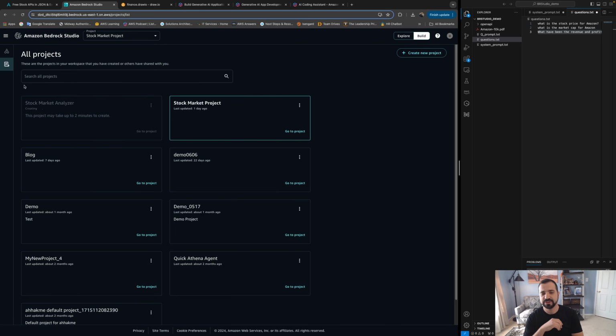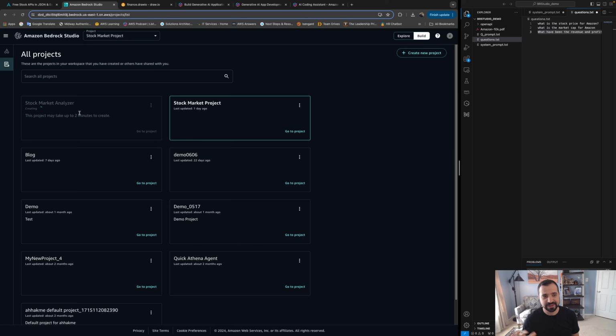A project, think of it as just a container that may contain a variety of applications as well as components. The reason behind it is you can create, let's say, a certain set of components like APIs and knowledge bases and stuff like that, but those can be used across different applications. So once you put those inside a project, you can actually mix and match. Think of the component as a one-to-many relationship, where one component can be used across different applications as long as they are inside the same project. I've been experimenting a lot recently, and that's why I have plenty of projects in here. But this is the one that we're going to create right now.